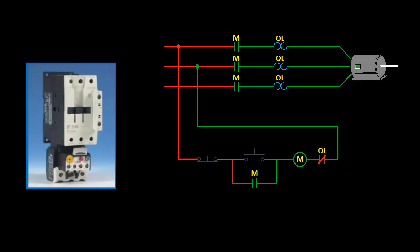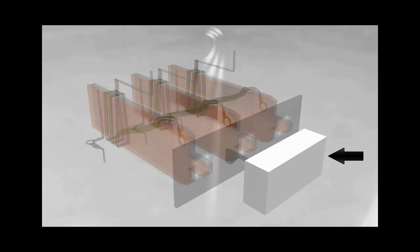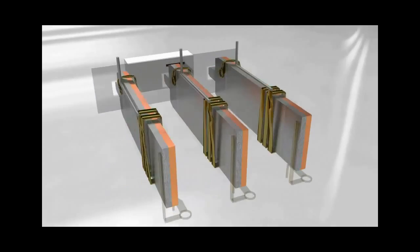So now let's take a look at it from the mechanical perspective and see how it actually works. If we were to go inside of a bimetallic overload relay, it would look something like this. All of them are going to look a little bit different, but they all have these main components. This one was modeled after Eaton's XTOB. This box houses the normally open and normally closed contacts used in the control circuit. These prongs extend outside of the housing and are coupled into the load side of the contactor, so that is where the current enters. Then the current flows through the heating element, which in the XTOB is wrapped around the bimetallic strip, separated by an insulator.